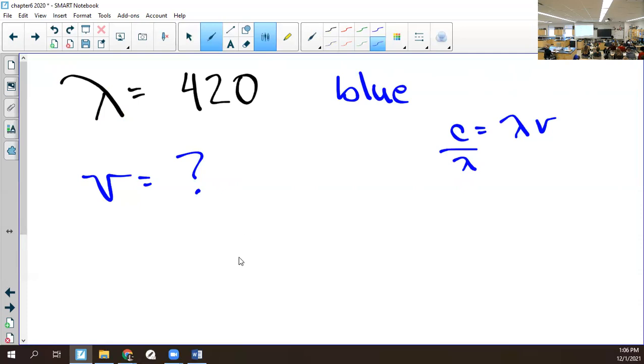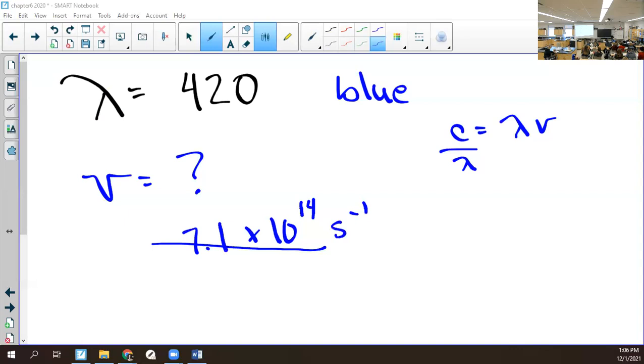Okay, so what do we end up with? Abby, what'd you get? I got 7.1 to the 14th power. To the 14th. Yes. All right, and that would be what unit? That's a good question. I don't know. S to the -1. It's on the test anyway. It just says blank. And S to the -1's already there.